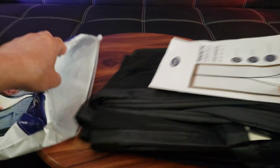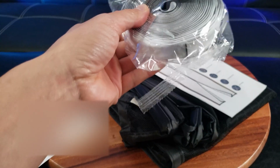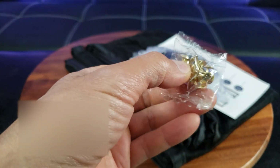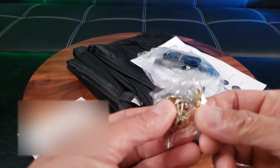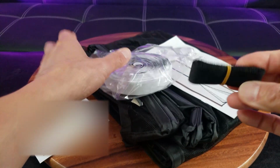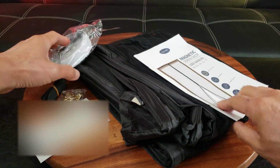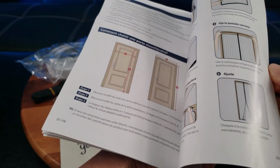Okay, so inside the package you see a couple of items. You have of course the Velcro, double-sided tape and some push pins for wooden doors. By the way, mine is a wooden frame, so I'll definitely be using that. Since my door opens on the inside, the magnetic screen door goes on the outside, otherwise it will obstruct it. Okay, we have Velcro, like I mentioned, and additional Velcro strips if you want to tie it down on both sides. You just open the whole screen door. Okay, and this is a thank you card and a user's guide, pretty basic.